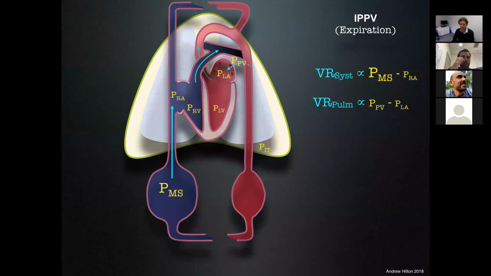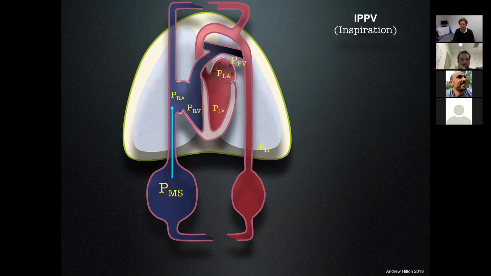Okay, what happens with positive pressure ventilation? It feels a little easier. I think at end expiration, your venous return, you have increased positive pressure. As I said, that kind of reduces your preload into the right side of your heart. That means that you get a reduced output to your left side, so you reduce the LV preload as well. We can increase our RV afterload, and we can reduce our LV preload. Okay, so if we say that the venous return from the systemic circulation compared to when you're spontaneously breathing probably stays about the same, and for the pulmonary system, maybe stays about the same for this exercise.